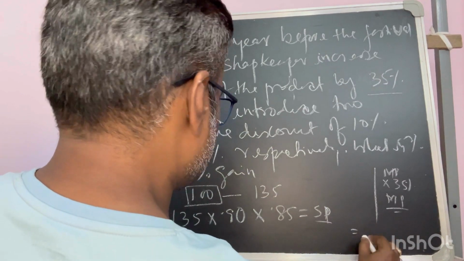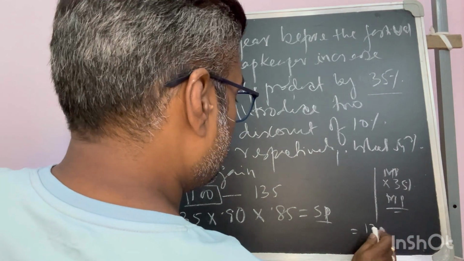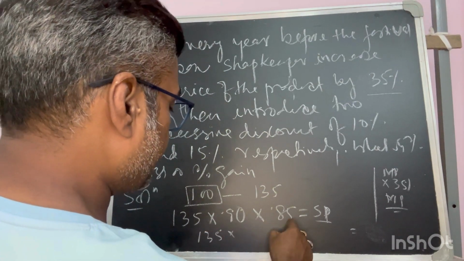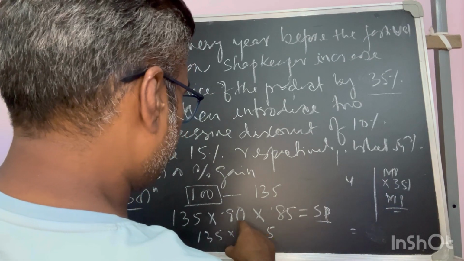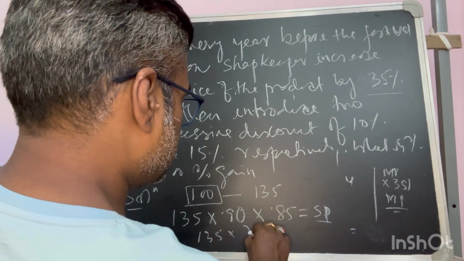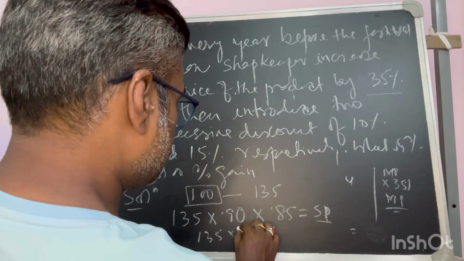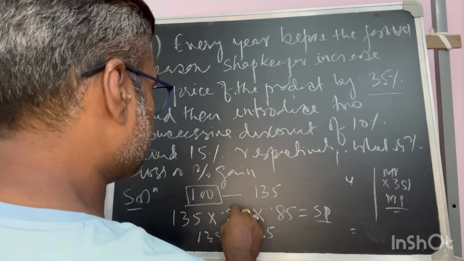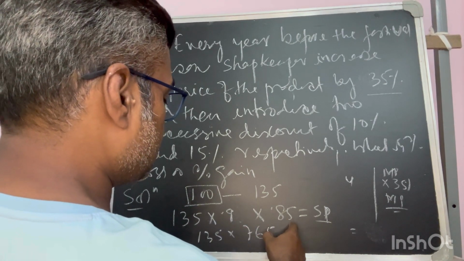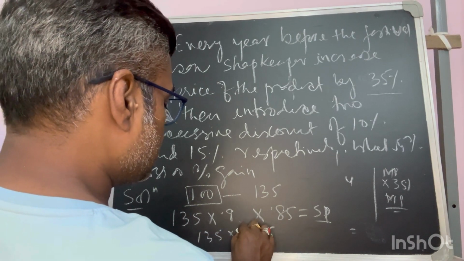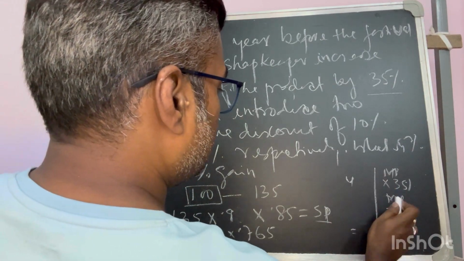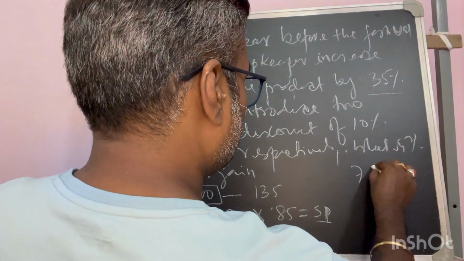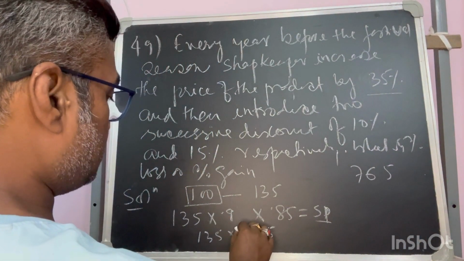Now if I calculate this, this will become 135. 135 into 9, 5 is 45, 72, 76. So now there are 4 zeros. I love this because 90 and 0.9 is nothing. So I am calculating this 9 into this. So ultimately this will come. Now 135, I have to calculate so much. Let it be like that.